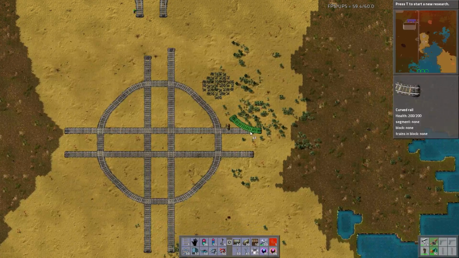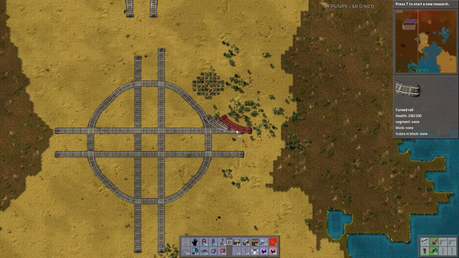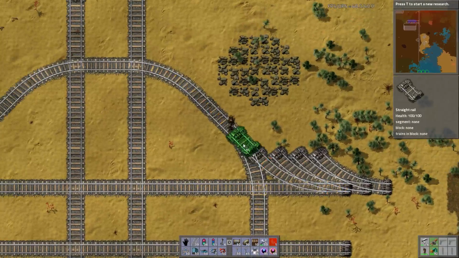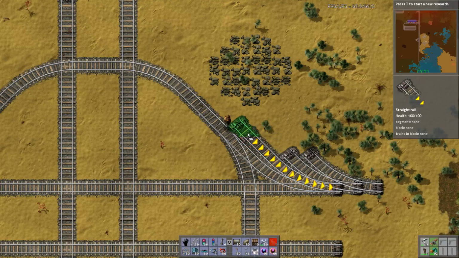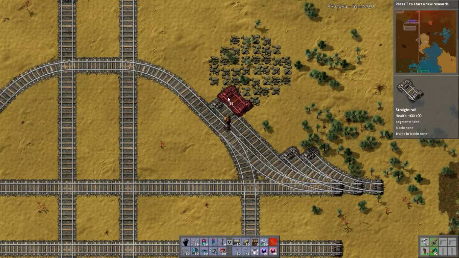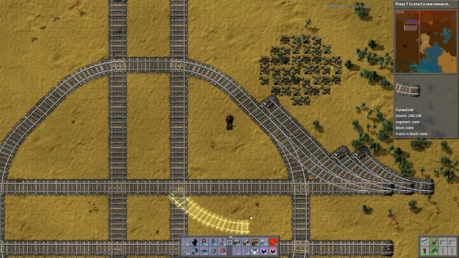Let me just do some experimentation here. So you can turn off there, you can turn off there, you can turn off there, or you can turn off there. So this one, of course, you can turn off closer as well.